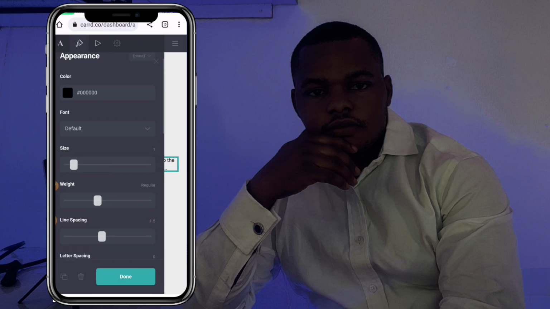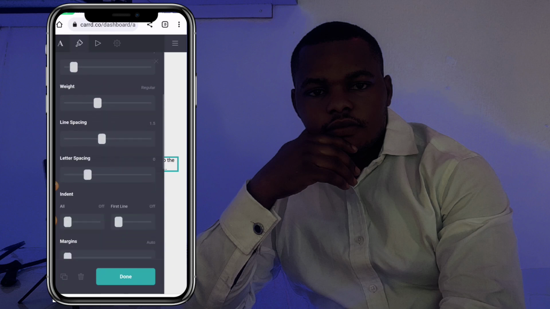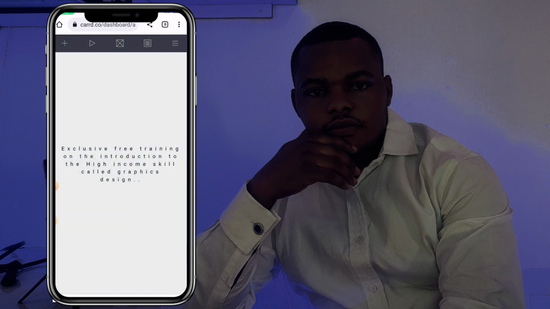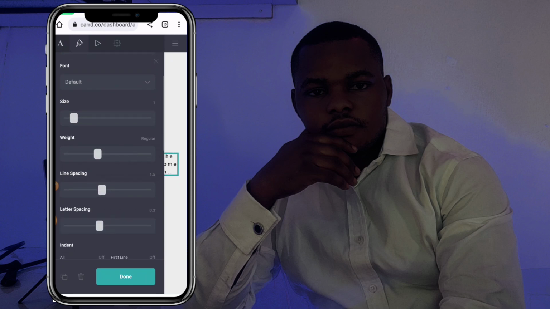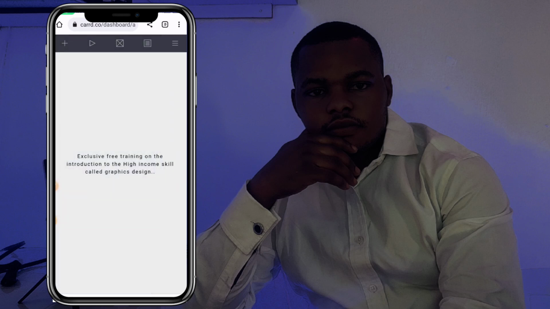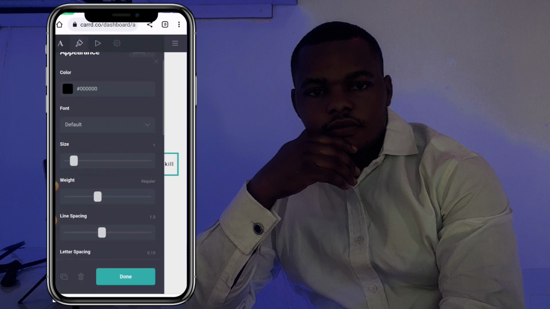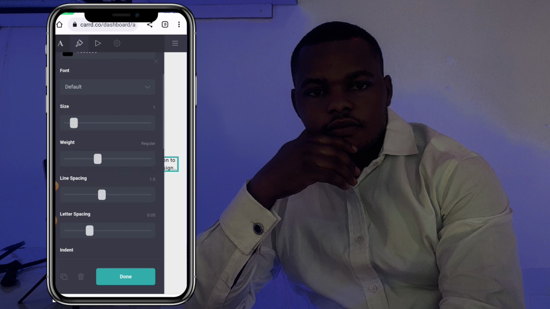The color I want for the text is white. Then line spacing, and letter spacing, sometimes letter spacing can be too much. Look at what I am saying. You can see letter spacing is too much. This is not fine at all. So what I do, I click on this place. I'll reduce the letter spacing to something really cool. Let's check this out. Okay, there's this space. Sorry, this is line spacing. I'm talking about letter spacing. So I think this is just okay.